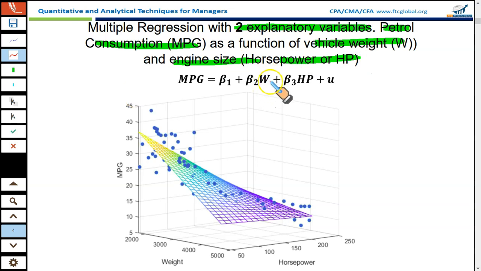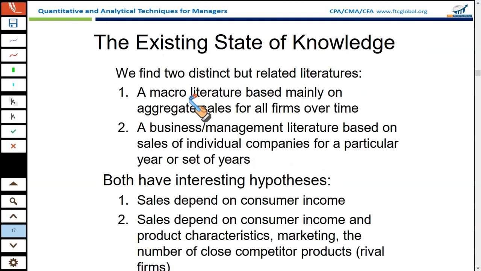So our theory here suggests that a car that is bulky, has more weight, will tend to have lower miles per gallon. Similarly, a car that has higher horsepower, a bigger engine, will have lower miles per gallon, or vice versa. So we expect a negative association, correlation between the variables connected in this function.